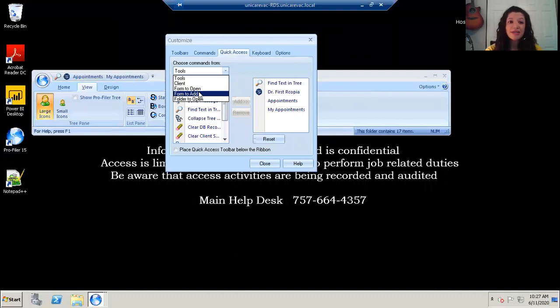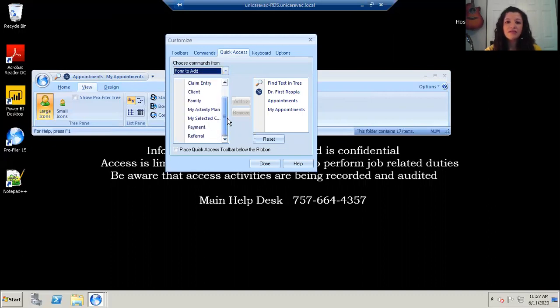The appointments options are under form to add. Nope, just kidding. Form to open. So if I'm going to click on form to open, and then I can select appointments, and then this add will show up in the middle. Then I can click that and put it over to the right.